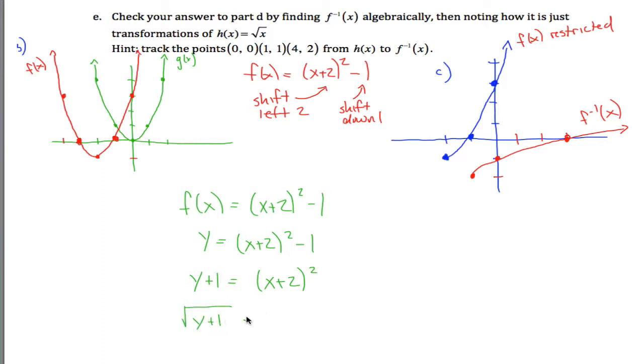Normally, when you take the square root of both sides of an equation, you have to put in a plus or minus right here. However, we're not going to put in a plus or minus this one time, and it's because we restricted the domain. We kind of already got rid of all the minuses. We've gotten rid of this bottom half of this graph on the inverse by getting rid of the left-hand side of this original function. So I don't put plus or minus here, I just put plus.